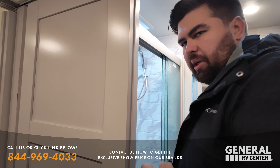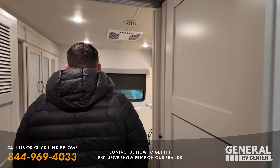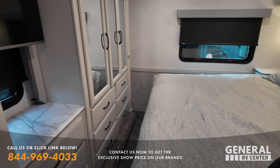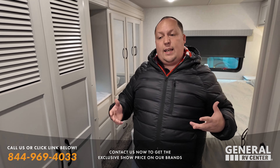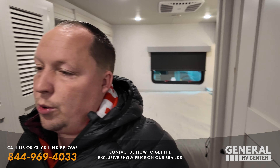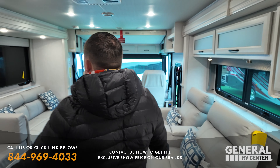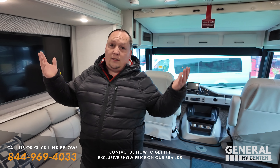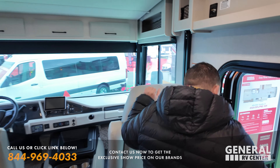The shower has plenty of width, plenty of depth, and the skylight is in the right spot. It passes — shower test seal of approval. It also has the water recirculation shower miser. Right here is a king-size bed with tons of wardrobe space and very spacious layout with the two slides. You're getting full body paint under $150,000 — pretty phenomenal.